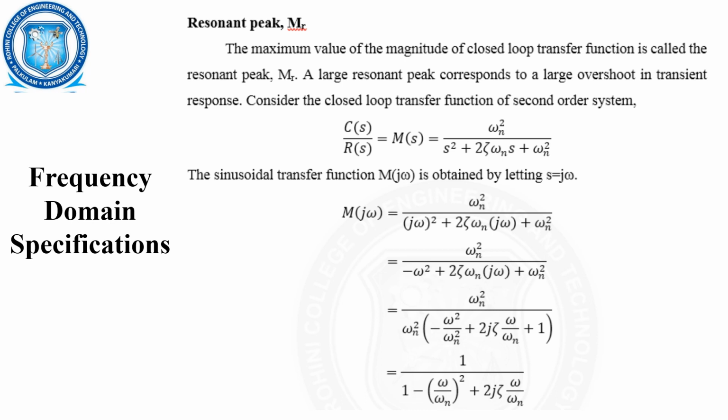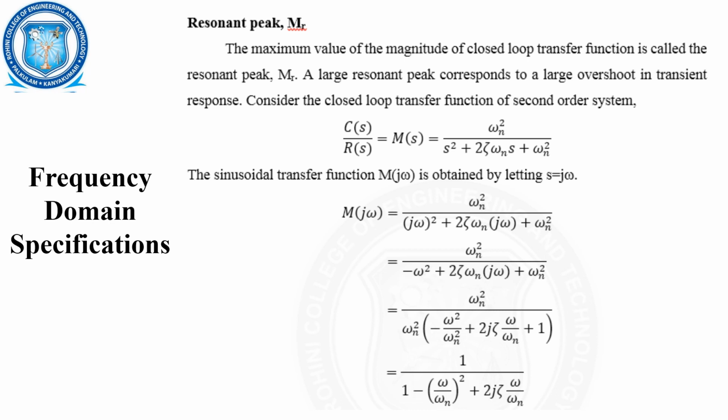Rest others are same. Let us take omega n square outside, because in the numerator part we have an omega n square, so let us cancel this out. For that purpose, we are taking omega n square commonly outside. Since we have only minus omega square here, it becomes minus omega square by omega n square. Here we have already an omega n term, and so we have plus 2j zeta omega divided by omega n, plus this omega n square can be taken outside, so it becomes 1.